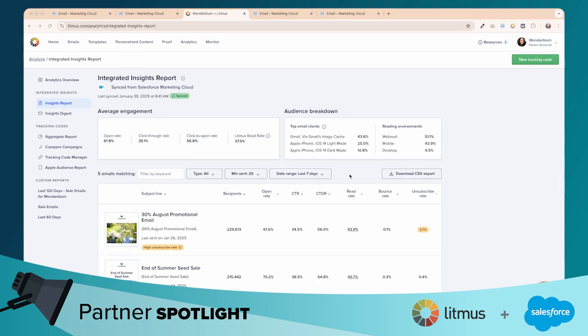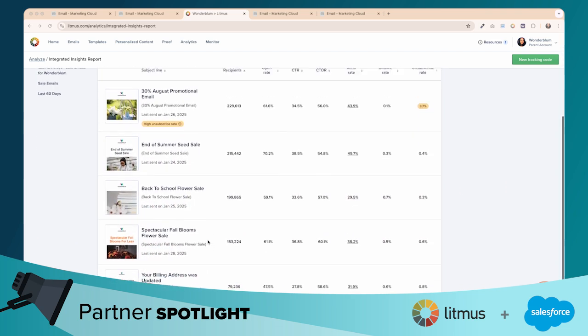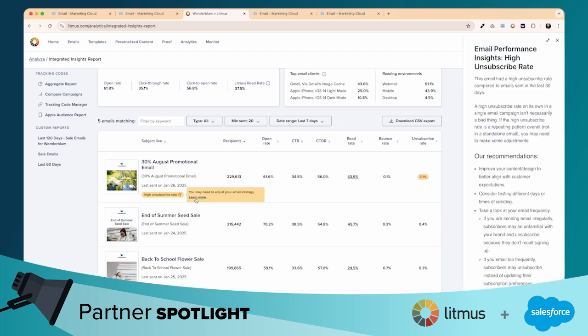Regardless of whether or not you choose to export that data, one thing you can do with this report that's really neat is instantly see any emails that might need attention. So for example, here I have a list of emails with all of these integrated insights. And this email here is telling me it has a high unsubscribe rate. So if I click into this high unsubscribe rate, I can learn more. And here on the side, I have all these recommendations about how I can troubleshoot this unsubscribe rate issue. We do this for a number of different issues. It just gives you, again, that collective view of your most important email insights and guidance on what to do if and when there's a problem.